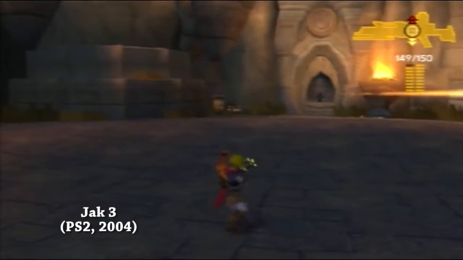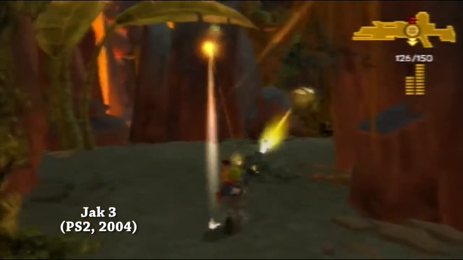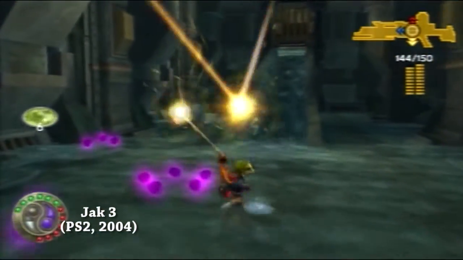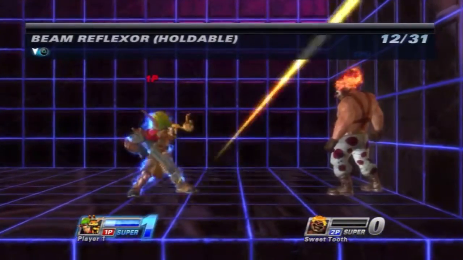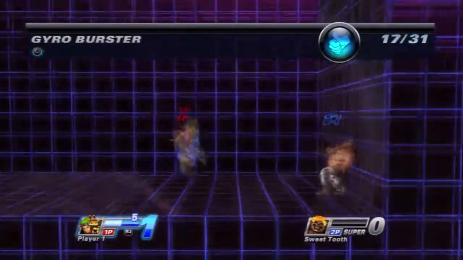The next version of the yellow mod was the Beam Reflexor, introduced early in Jak 3. It's a silly name, but it's oddly accurate. It fired beams that reflected off walls and also enemies, allowing for chained kills. The All-Stars version is unusual since Jak only fires it downwards so it reflects off the floor. It also no longer has the ability to reflect off opponents.